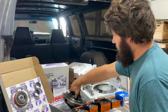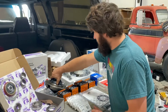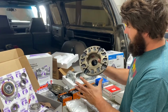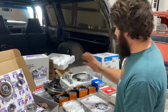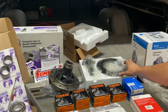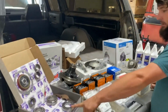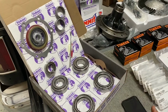The carrier. You have a limited slip diff, believe it or not. Blew my mind. And you got screwed because apparently lockers don't fit in limited slip diffs. So you need the 4-pinion standard spider gear setup, which is what this is. Bought the cheap one. You didn't cheap out on the gears though. Yukon. It's like $300 right there. And they're made in fucking China. I would never buy these again. I would, however, buy their install kit again, as it did come with all US Timken. It's a very nice put together kit. So I like the kit.